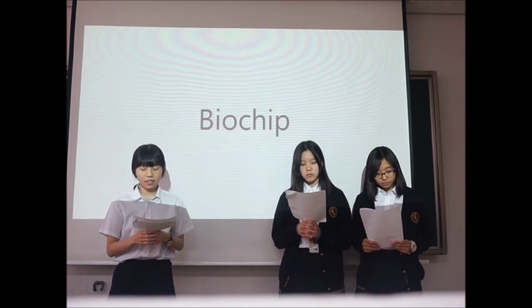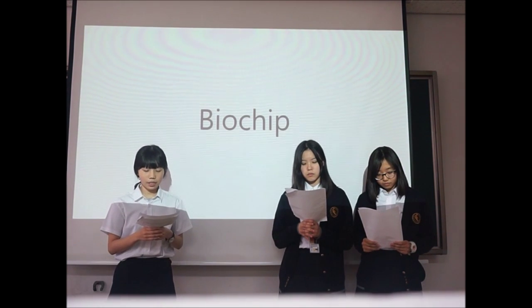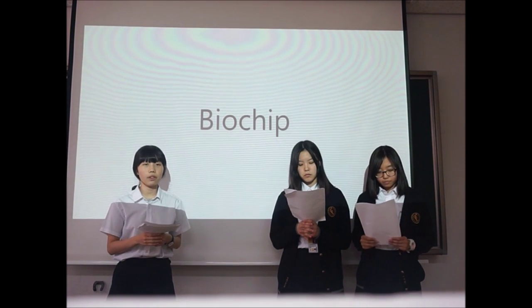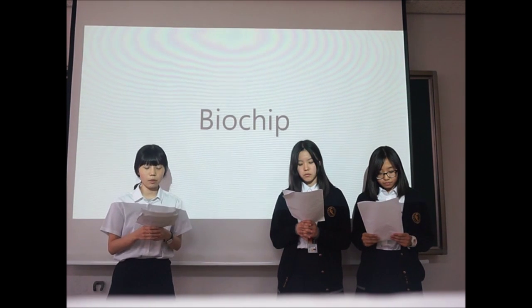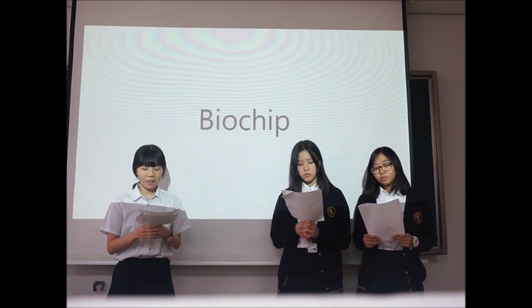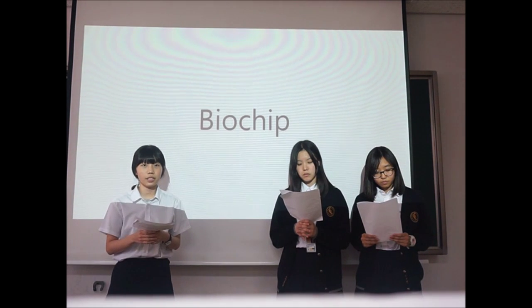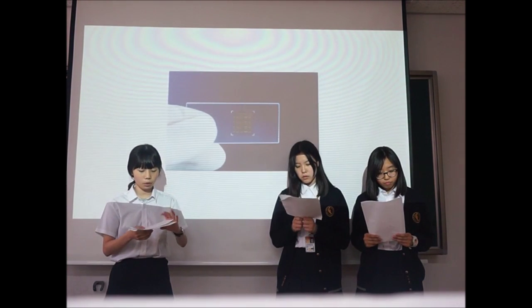The answer is early detection. If a cancer is detected early, the survival rate is over 90%. To detect cancer, we can analyze DNA, because cancers such as colorectal cancer and stomach cancer are known to outbreak due to genomic abnormality. Let me introduce you the easy and best way to analyze your DNA. This way to detect is called biochip, of which the key point is nanotechnology.